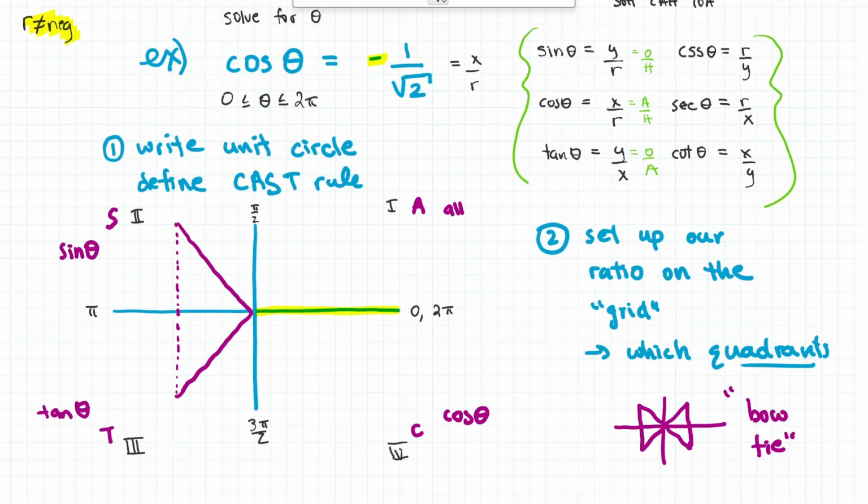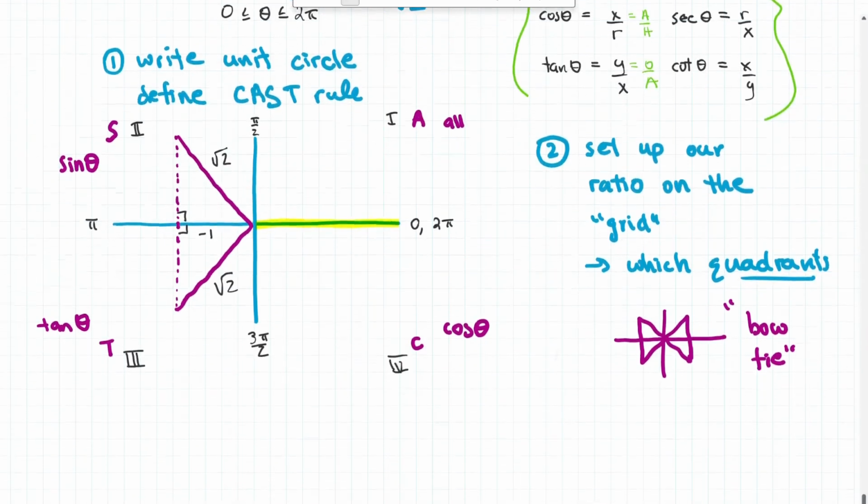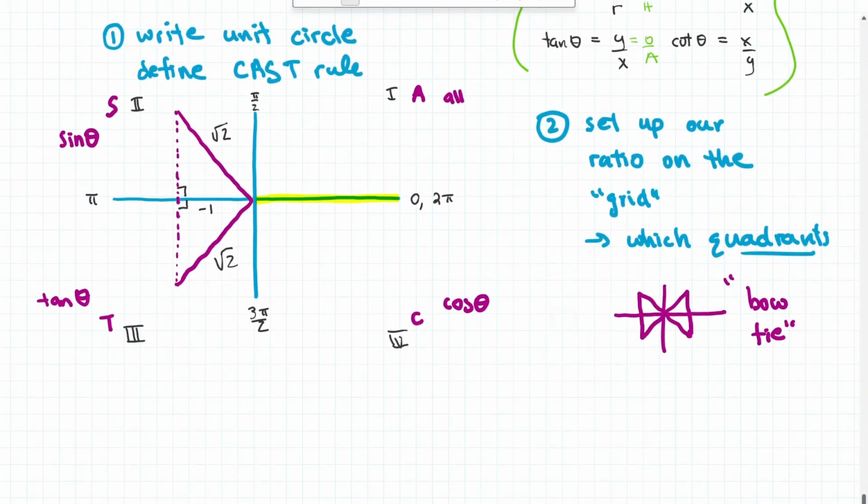Let's fill in our x and r values. So we know that x is going to be -1, which makes sense here. And then our r is going to be √2 and √2. Okay, so this also has to be a right angle because we're creating right angle triangles. Okay, so what can we do next?